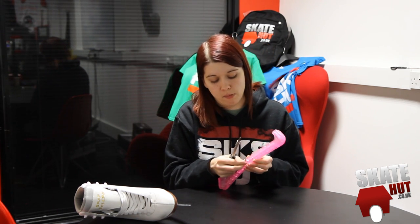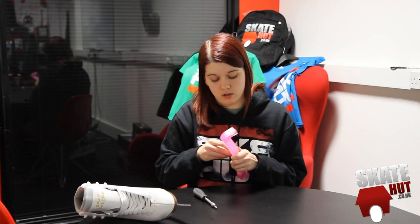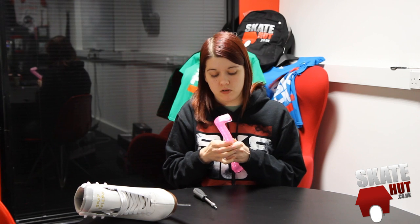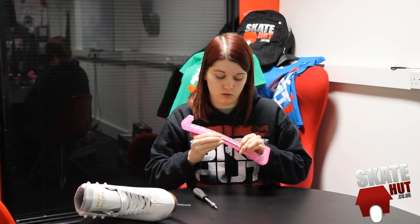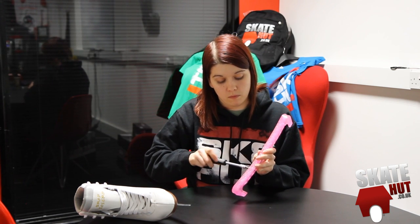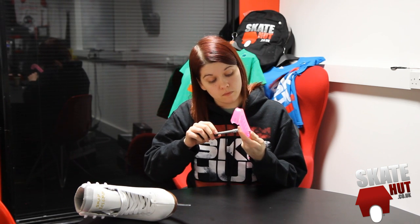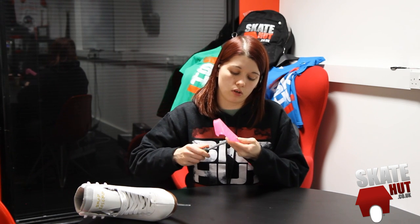At the same time I'm making sure that the spring on the other side is fully stretched over. This can be a little bit stiff to begin with. Just checking that that's secure and doing the screws up one final time to make sure it's completely tight, so the springs won't pop off.